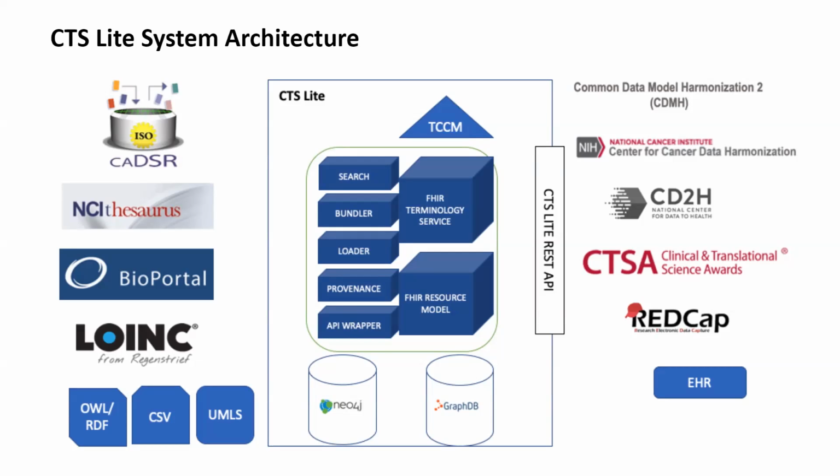And on the right side are the potential clients, or projects, that can potentially use this service. So we are building the API, the service, using FHIR specifically, but we are generating the model and we are calling it TCCM, the Terminology Core Common Model. And we're using a technology called BioLink ML to build it. So in the middle, you can see the two big boxes: we are basically using either the FHIR terminology service, or if that's not enough, we're building a different resource model. And those small boxes are the components. For example, it can search, or it can provide a batch load using a bundler, and it can load data using a loader from data sources, and it has a provenance management system, where you can manage provenance data such as versions.